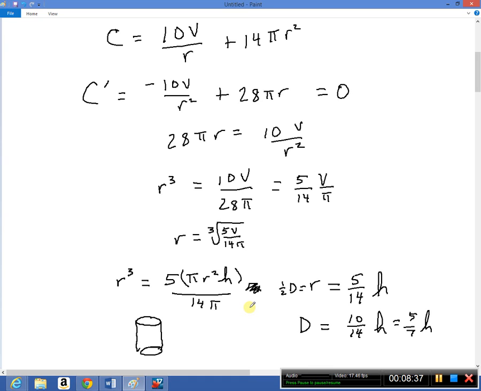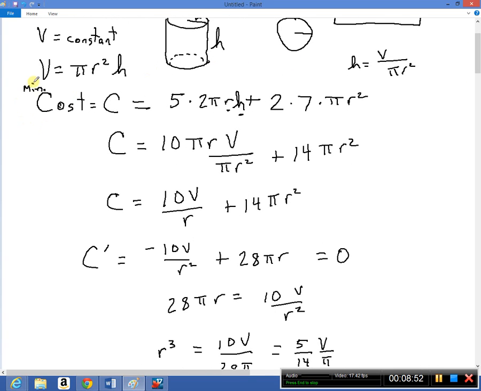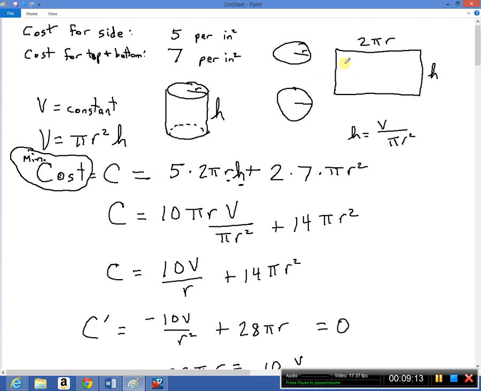Okay, so this illustrates a couple of things. It illustrates the idea of how the cost figures allow us to get the more reasonable results, but more importantly, we get to see how you could handle the cost in the first place by realizing that it's a problem in minimization. You are minimizing the cost. So the most important part of this problem is right at the beginning. All this algebra and calculus stuff here doesn't matter as much as setting up the problem right in the first place. Get the cost figured correctly, and the cost depends on the metal that you're using, and each has a different cost associated with it, so you sum up all the costs and that gives you the total cost.